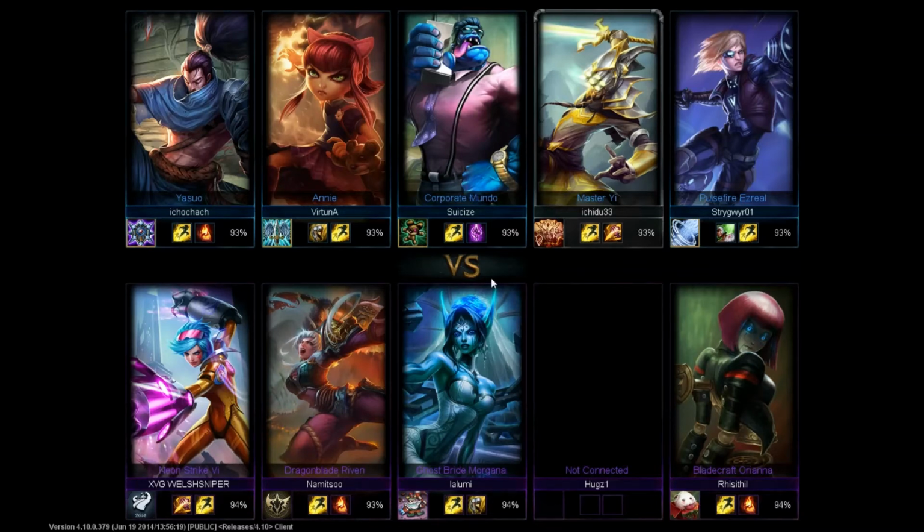Alright, so in this video I'm going to be analyzing and giving tips on a Riven top against a Mundo. Now this is a game where the Riven's team does win, but that's partly because the Orianna ends up with a score of 25-4 or something ridiculous like that. Partly because of very good Vi ganks mid during the early game.